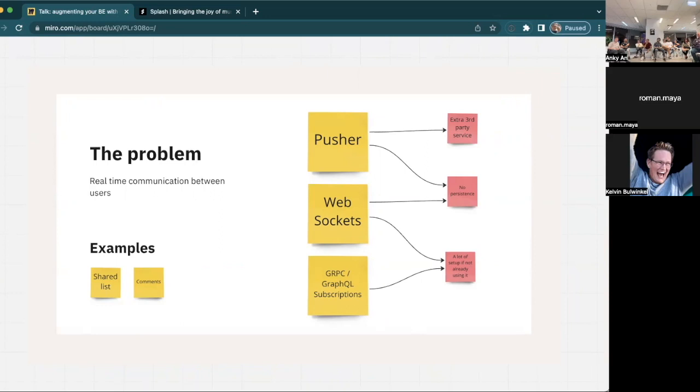It's definitely doable, and we looked into it at Eggy, but never got to it because it was just one of those too-hard baskets. Pusher is a third-party wrapper over WebSockets, and again, it's a good solution.